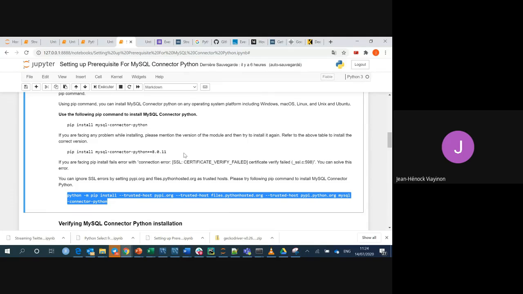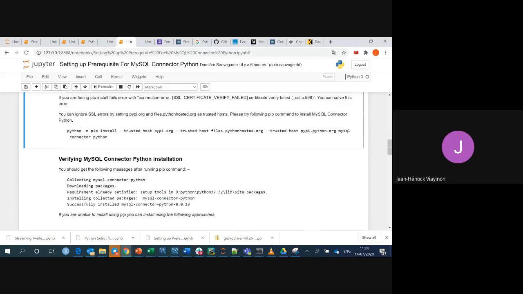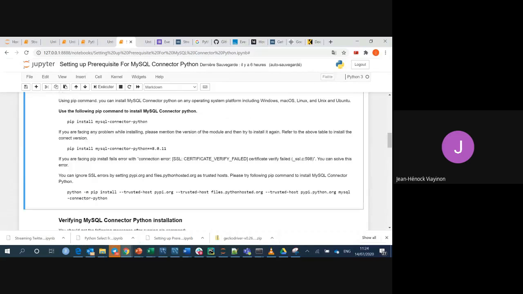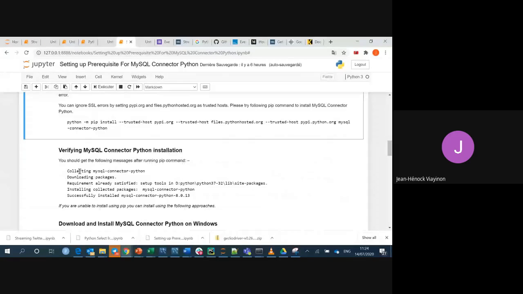After that, if you are successful in the installation, you can see something on your screen, in your Anaconda, like: collecting MySQL connector Python, downloading package, requirement already satisfied, and so on.